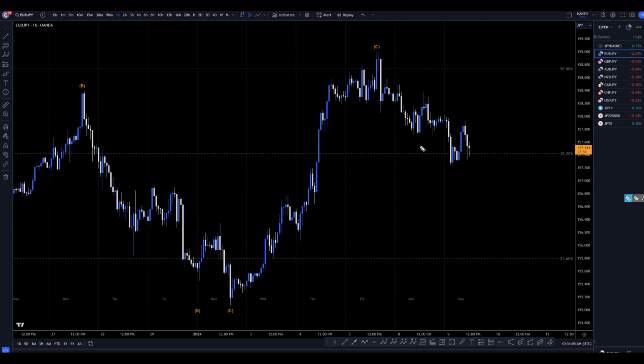Going down to the 1 hour time frame, so far we're definitely making lower highs, lower lows. It is definitely still trending, and I would still continue to look for shorts unless it did go up and take out a high. If it does go up and take out a high, then that would make me a buyer, and I would not be looking for shorts anymore. But since that hasn't happened, and since it looks like we possibly had the end of an ABC correction, we better continue to look for shorts at the end of pullbacks, especially ABC pullbacks.